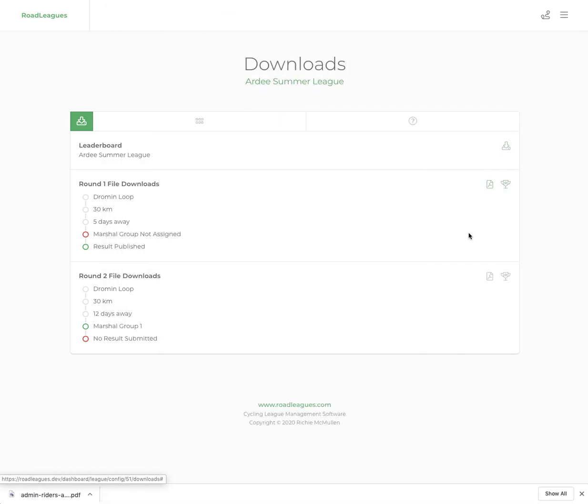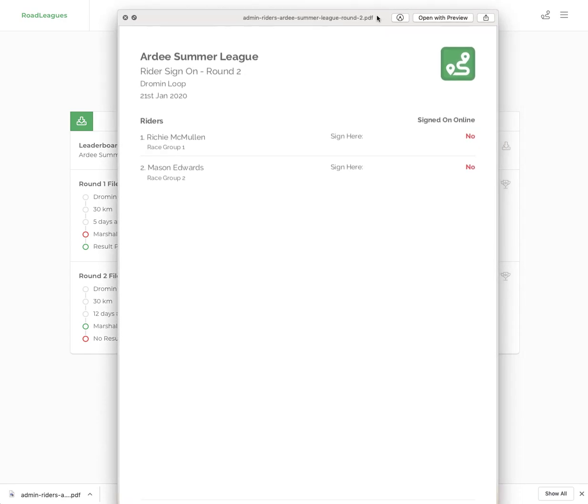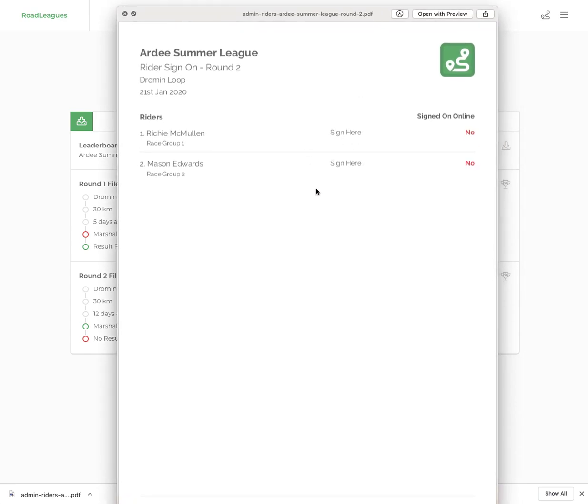Now, all of these downloads are obviously on the administration side of your Road Leagues account. So these are available to Marshall. So for example, your rider sign-on sheet. These sign-on sheets and stuff are available on the front end website too, but they're slightly different.